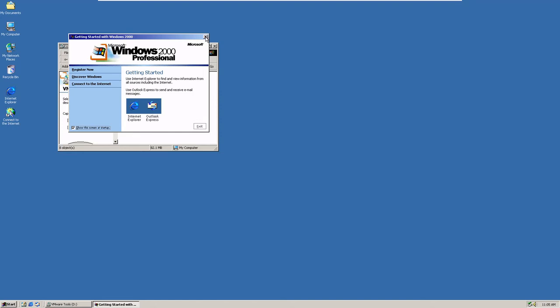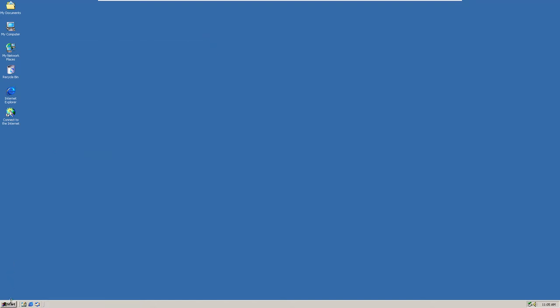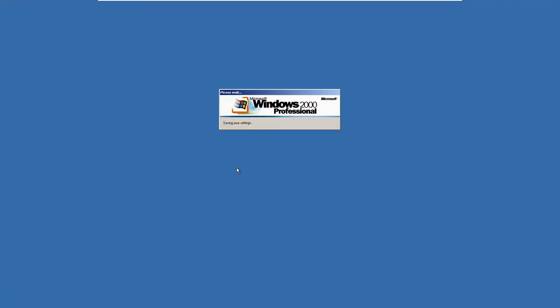There we go. Full window size right here. Alright, let's go on into the next operating system. So we'll just hit restart, and we'll go into Windows NT 4.0 next and install VMware tools there.